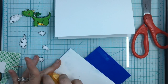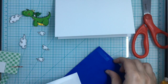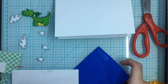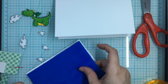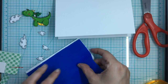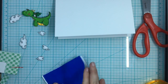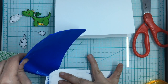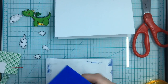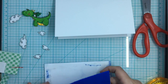So I'm going to add a bunch of adhesive to the back of this. And sadly, I also put some on the foam. I was ahead of myself. I was putting it on the foam instead of the card panel. And then, of course, apparently I can't stick anything straight because once again, I've done something crooked. But luckily, we can lift it off. It's just a craft foam. If it gets a little wrinkled, it's not a big deal.